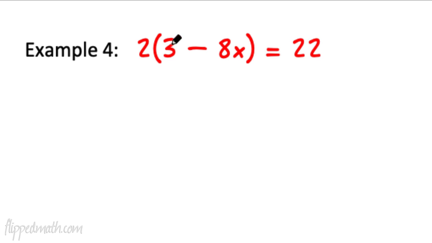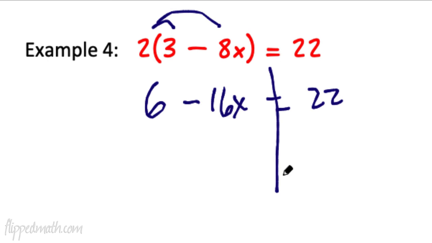Let's look at example 4. That's a good one to do because we have that minus right there and then the x. So something tricky is going to happen. Let's check it out. 2 times 3 is positive 6. But then we have a 2 times a negative 8. That's going to give us a negative 16. Can't forget the x. And that's going to equal 22. I'm not going to forget my line again. So what I like to do in these type of problems is I can rewrite the order. It's okay to rewrite the order. You just got to keep the sign that's in front. So I'm going to rewrite it like this. Negative 16x. And that is a positive 6, right? So I'm going to write plus 6. All I did was switch the order. There's a little trick I taught you.